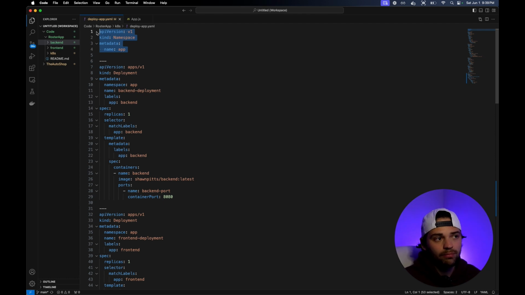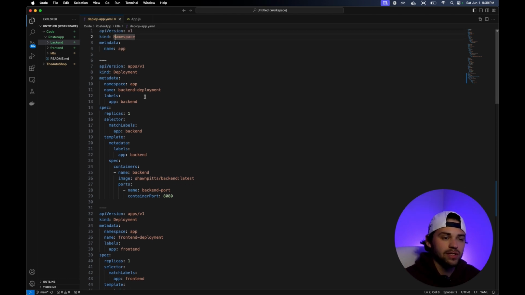Services are super important because it's how we interact with them from a networking perspective. If we want someone from the internet to be able to access our service, if we want additional cluster resources or other pods to reach these services internally, or if we want to create something like a load balancer or an Ingress, we can do that as well. You might not know what that means, but it's not important right now. More or less, what I'm doing here is creating a namespace called app, and this is going to have everything I need, my deployments and my services.